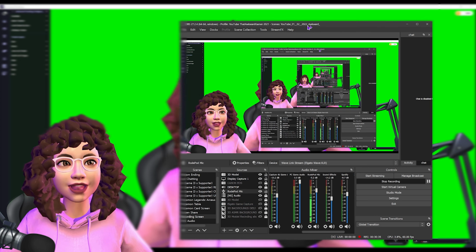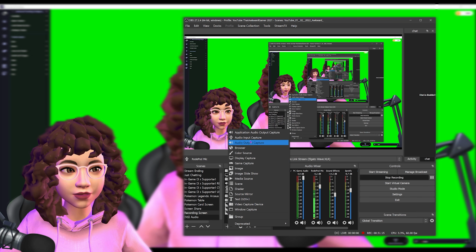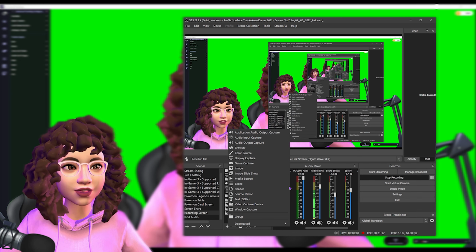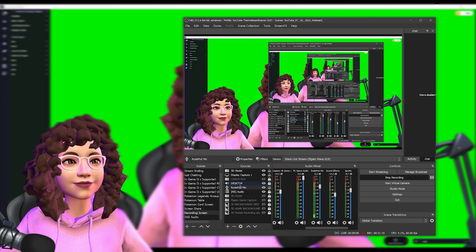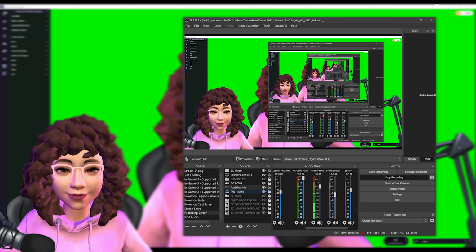So ignore those. But what we're going to focus on is the audio tab and the audio mixer here, for both editing and streaming. So first, we're going to talk about how to get your lip sync offset good for streaming. What you're going to want to do is have your mic set up. I show you how to add those things. You just literally click that plus button, go to your audio capture, and then choose your microphone. And then it will be there. It'll show up like this on the side.